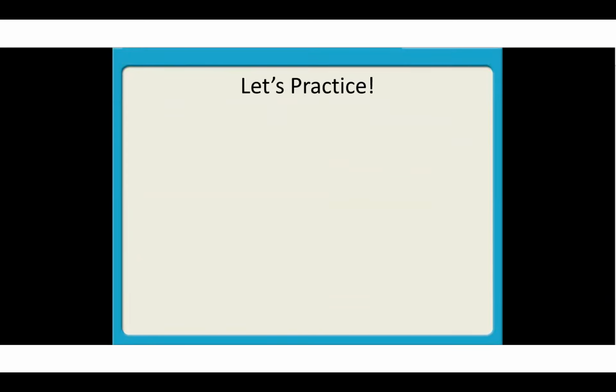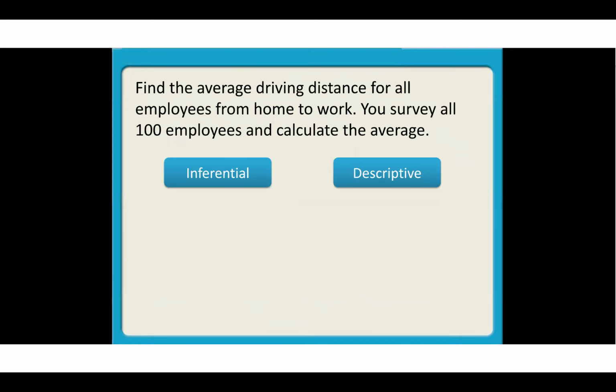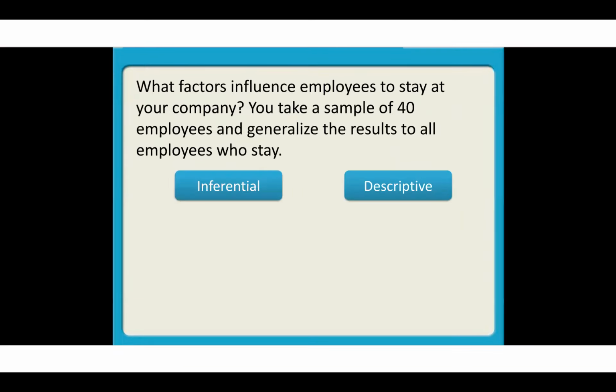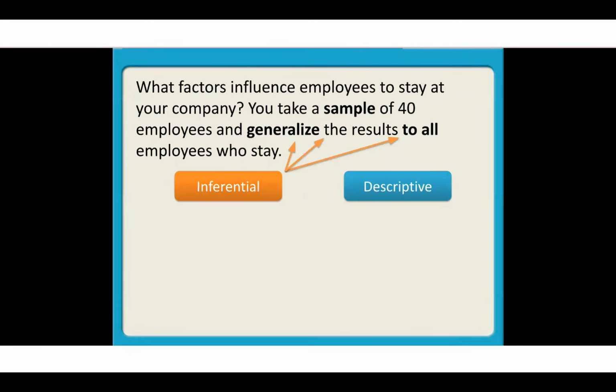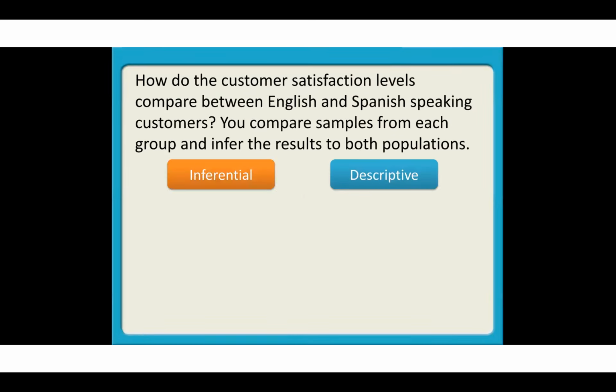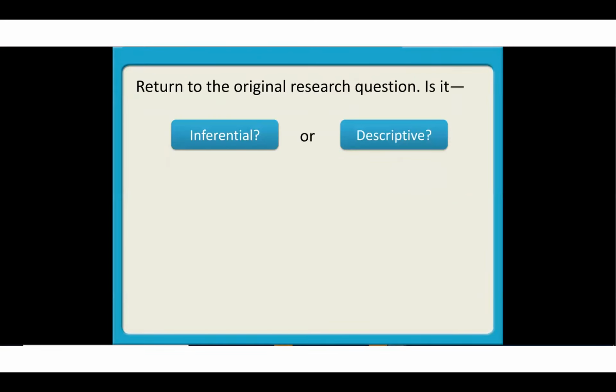Optionally, the students can practice their newly acquired knowledge. Here they are presented with a new problem where they can select the option they think is correct, inferential or descriptive. They are then shown the correct answer, along with the clues in the problem and an explanation. They continue reading the problem and selecting the answer they think is correct, seeing what the actual correct answer is, along with the clues in the problem, and an explanation connecting the clues to the definition of the correct option. Continuing through to the final practice example, they then return to the original problem in the DBL software.